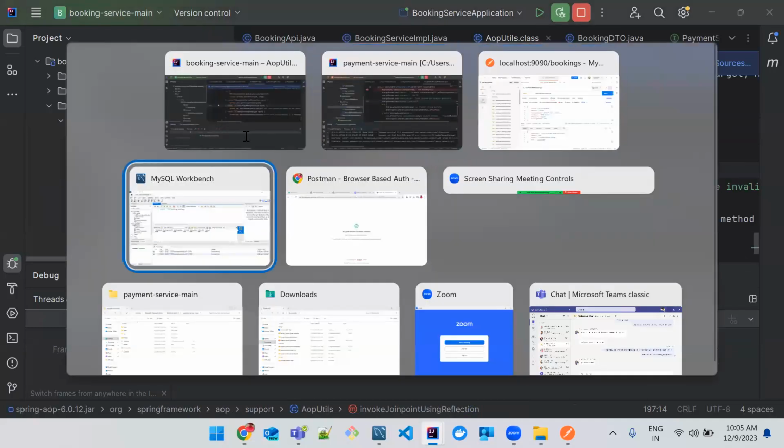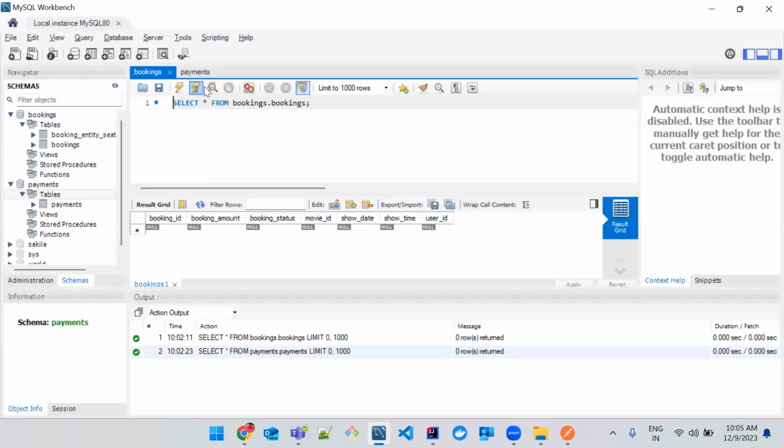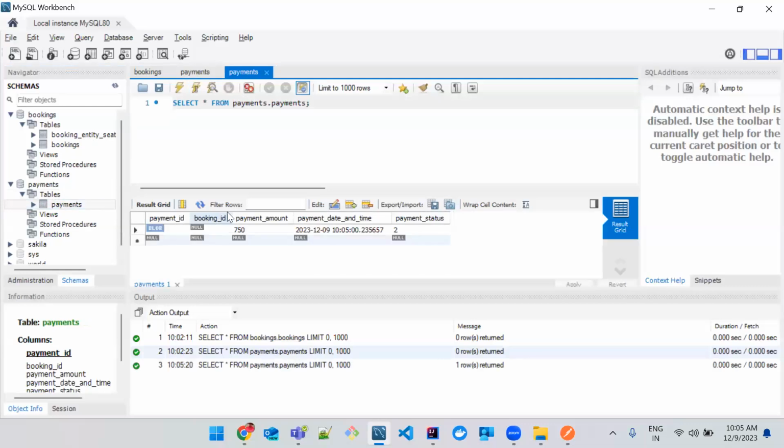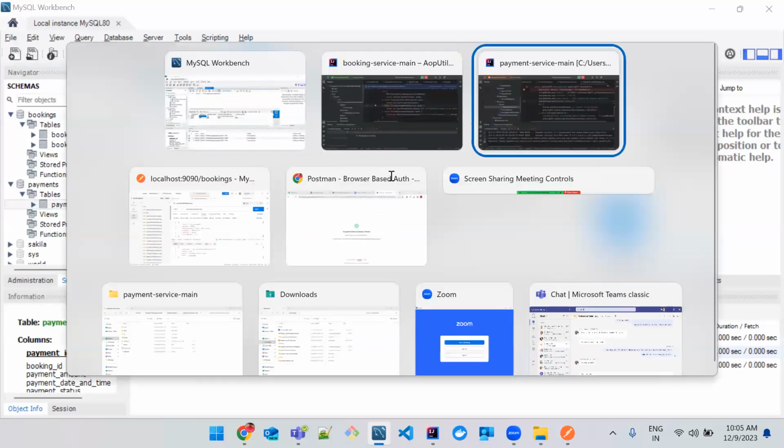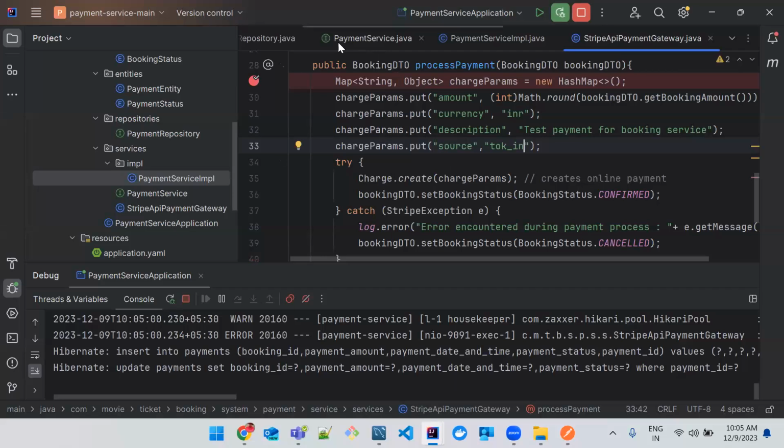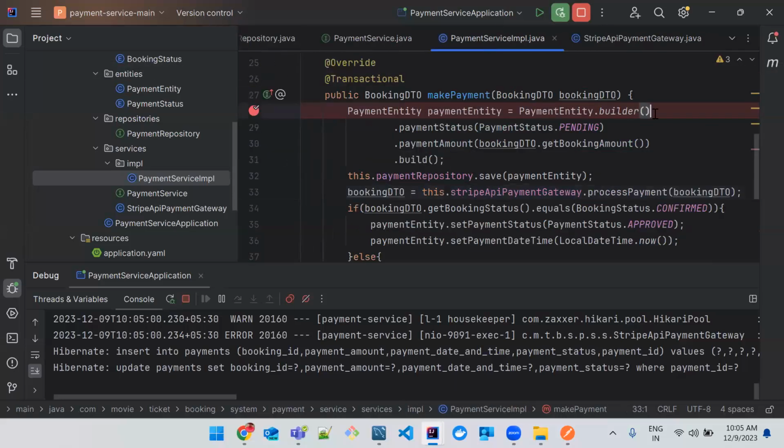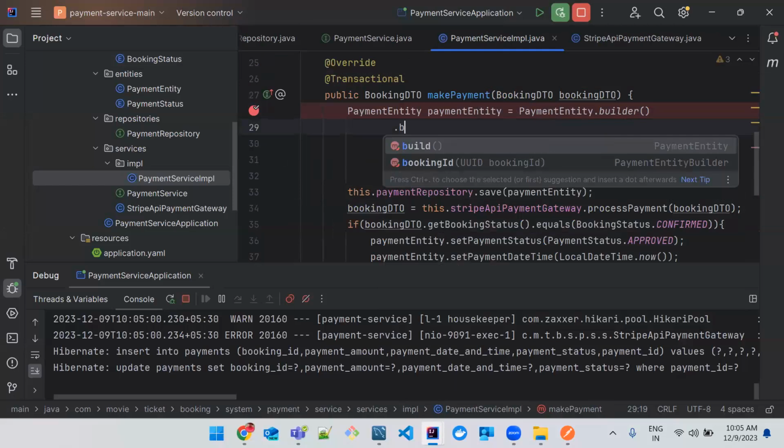So here, if you can see the payments database, see here, why is the booking ID not set over here? Let me go to the payment service. And here in the PaymentServiceImpl, I forgot to set the booking ID also.